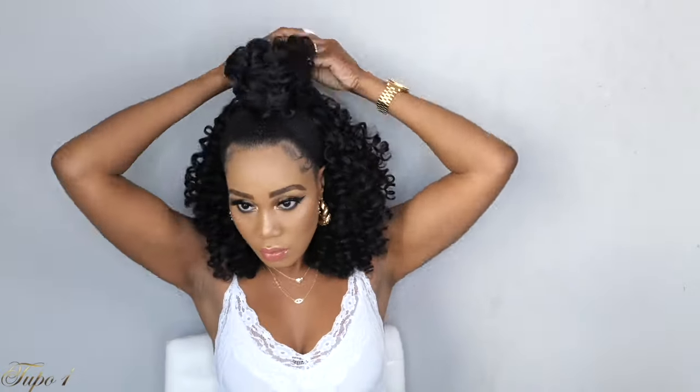And you already know I've got to give you a little messy bun kind of situation. So I'm just going to take the top part, go around, make this into a bun. And baby, it came all the way through — yes, sis! I am living for this hairstyle right about now. Let me know in the comments below if you guys are loving it and if you're going to be trying it.